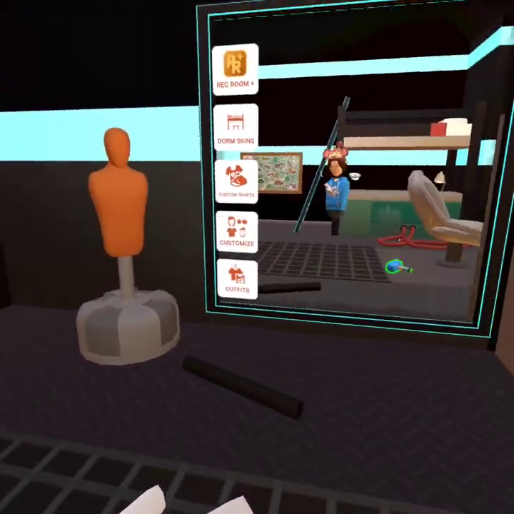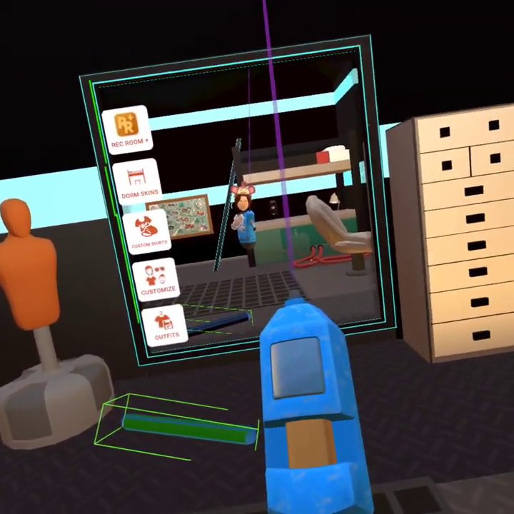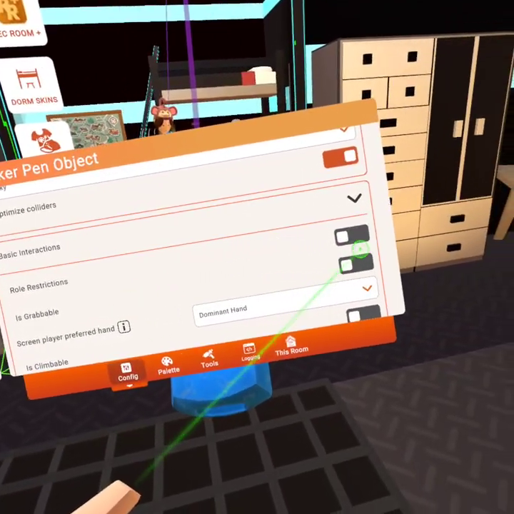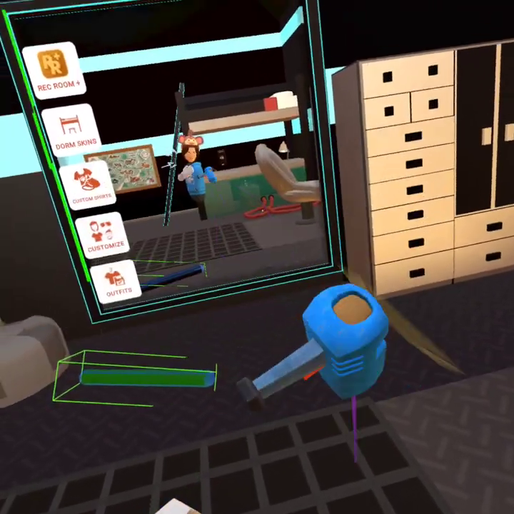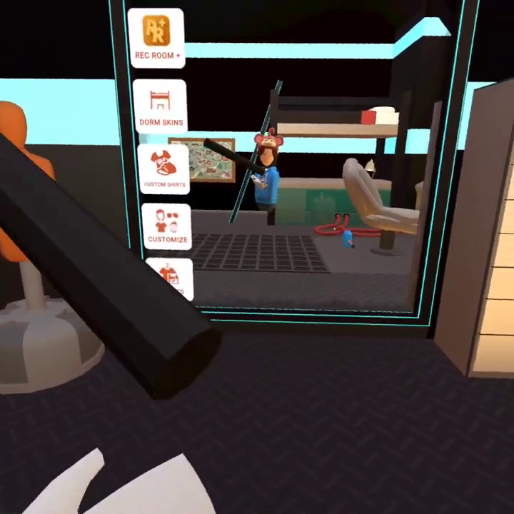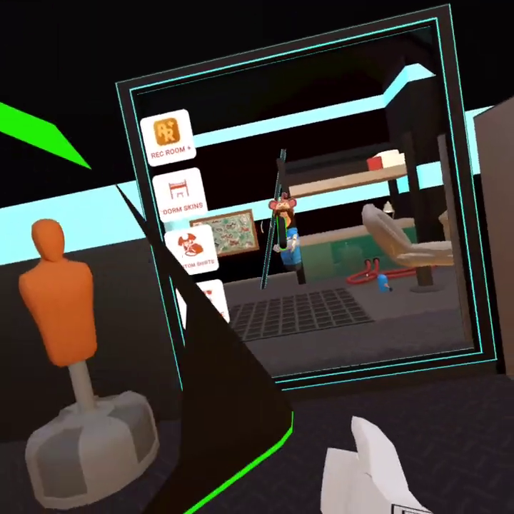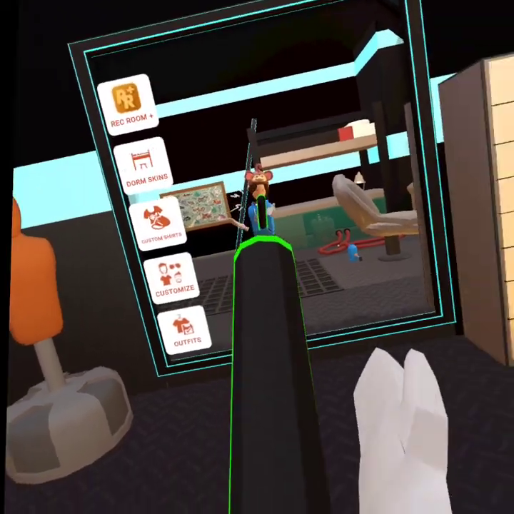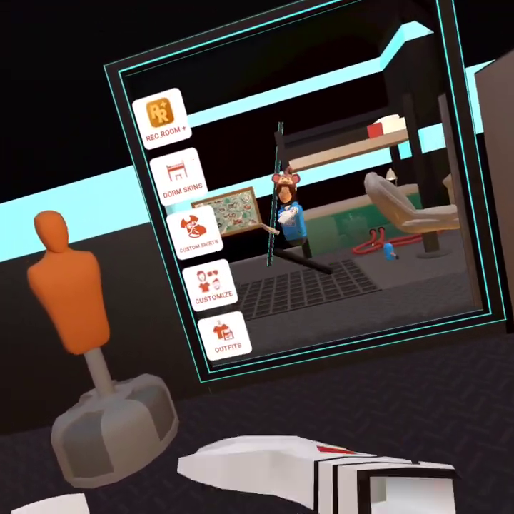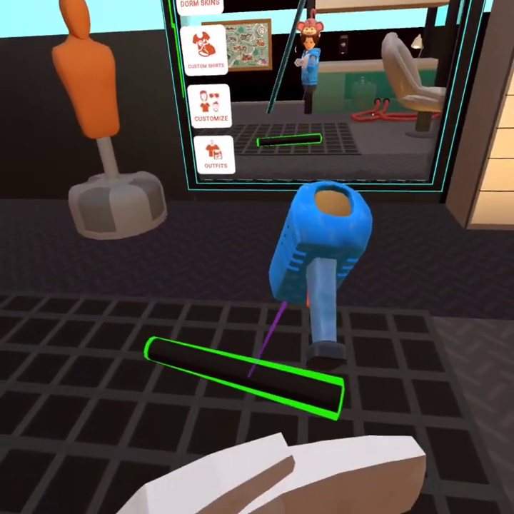Sticky. Now this is a little interesting. I'm actually gonna just show you more stuff about the things so I can actually do this easier. So as colliders, you can do that. But anyway, you can make a thing grabbable. So essentially, you can grab it without the MakerPen. Sticky is pretty cool because you stick it onto your face and it will stay where it is, just how people can make masks and stuff. You just plop it on your head and it's there. That's how you do some stuff. I've done that a few times, but I haven't really had much need for it.